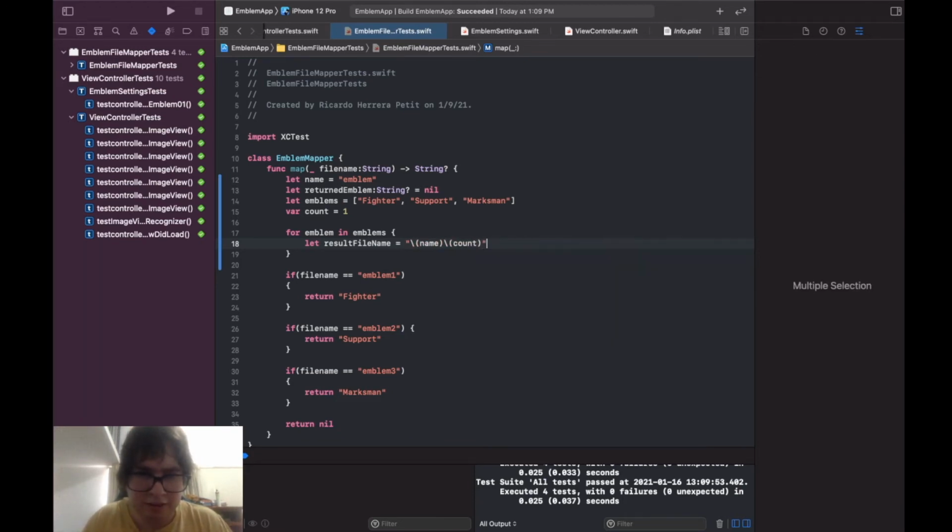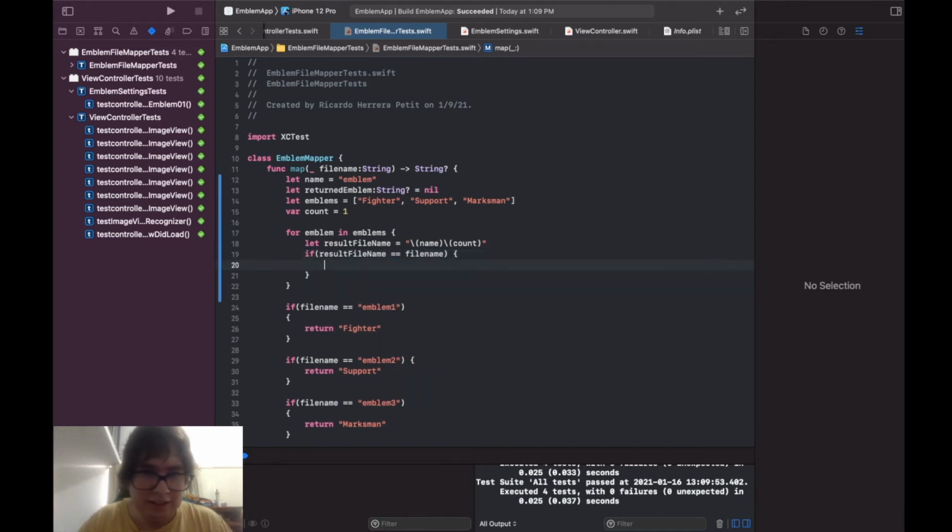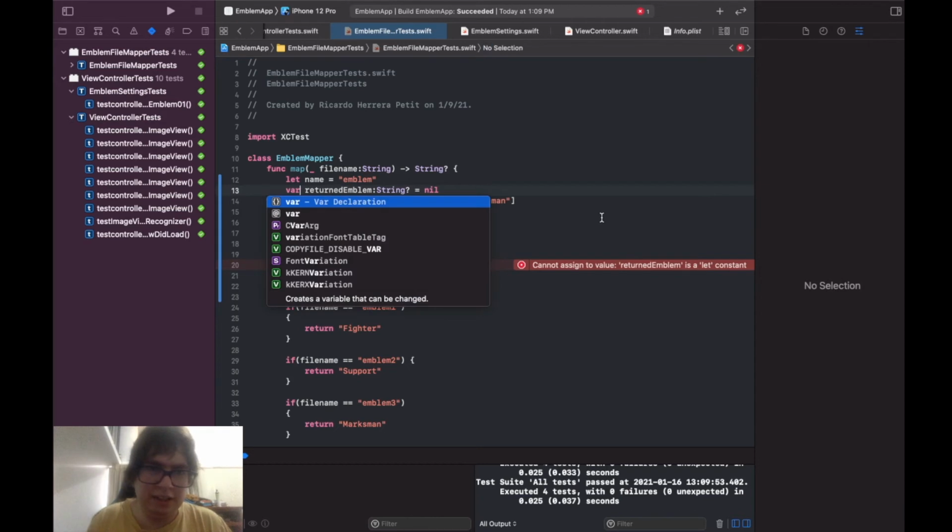So if result file name equals file name, then my returned emblem is going to be my result file name. So it cannot do it in a let, so it's a var.